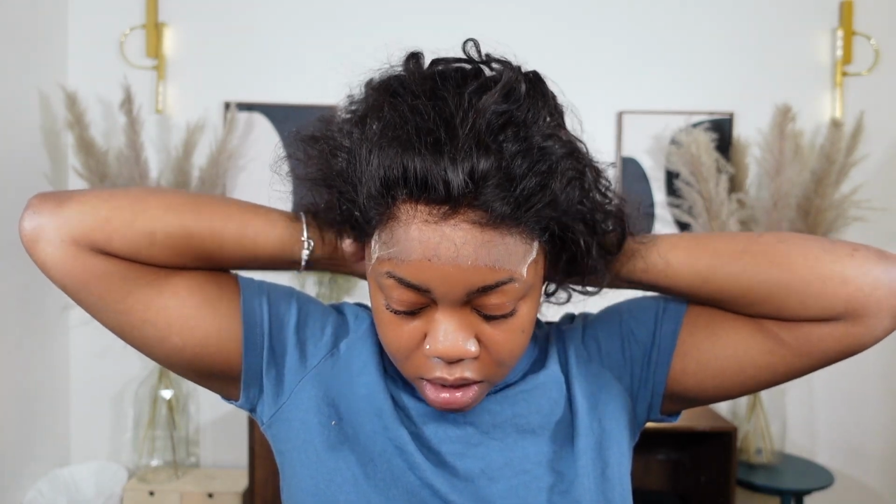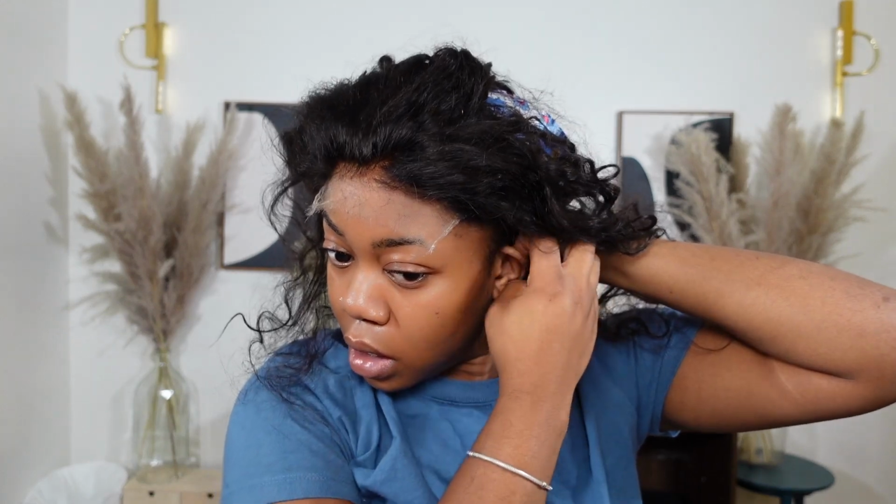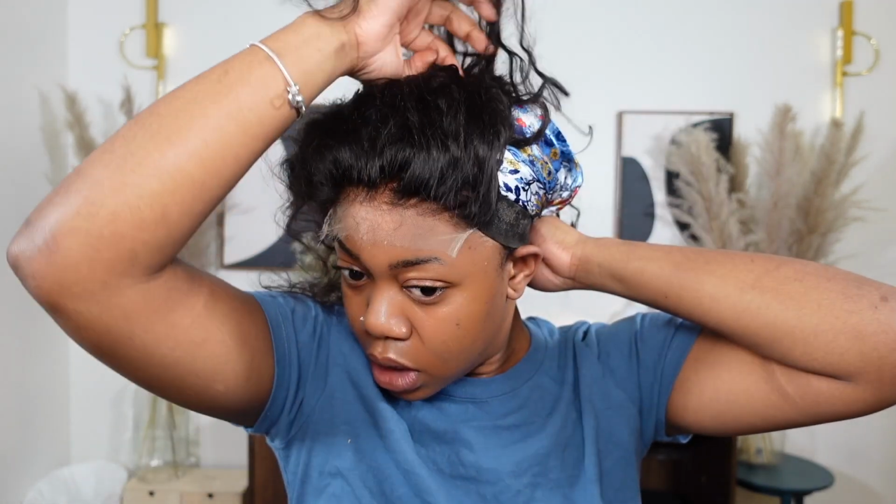So now when I install it, it's gonna help it be more secure. It's gonna really pull that closure nice and flat onto my head, because I'm gonna be rocking this. I want to rock this gluelessly. My only concern is, will I be able to glue the tracks onto this band? We will have to just find out and see.